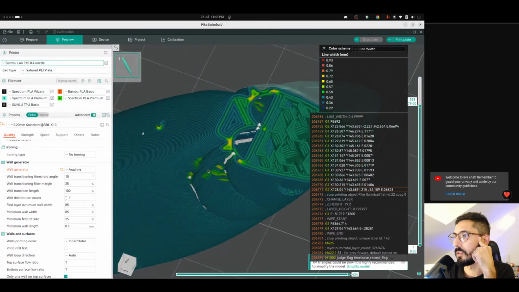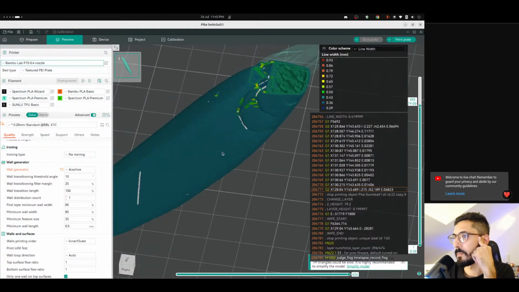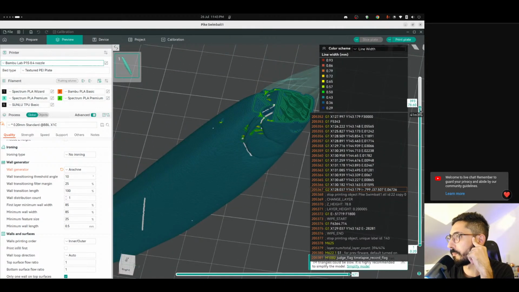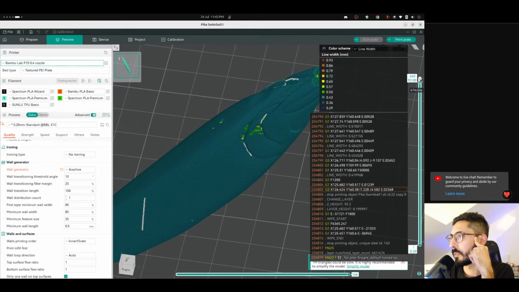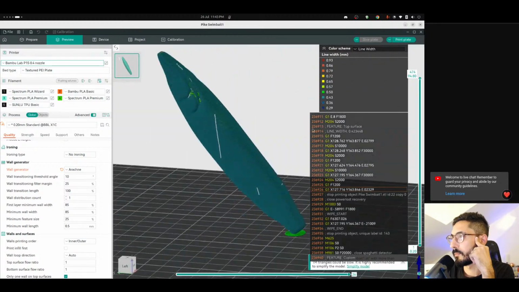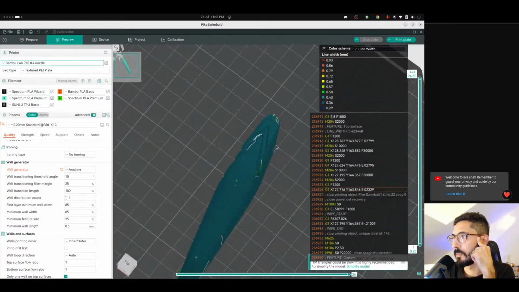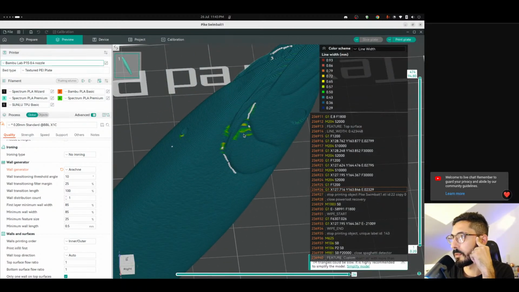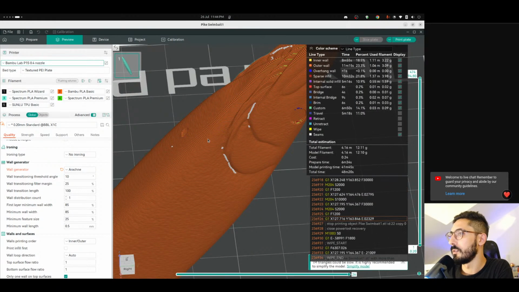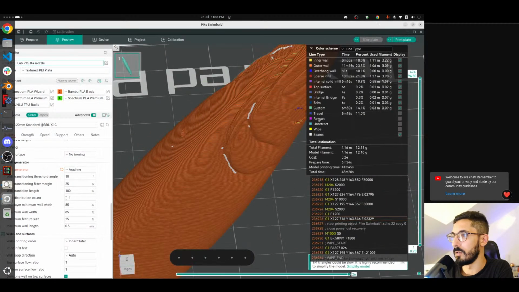And the line width. Yeah, I don't like this. I do not like this.